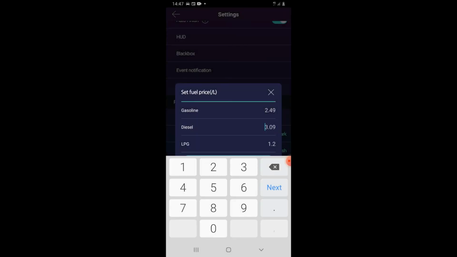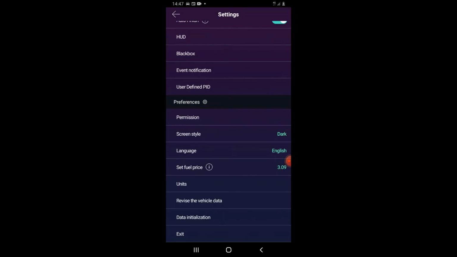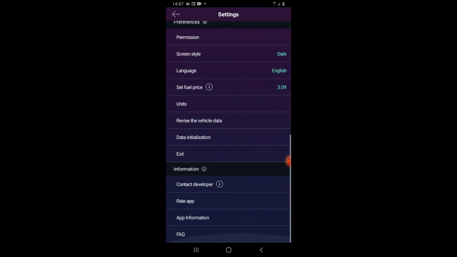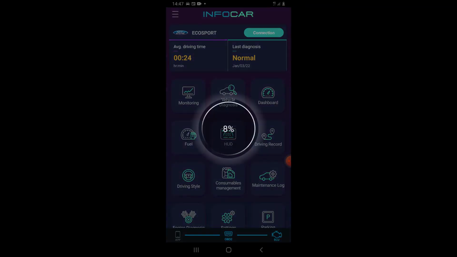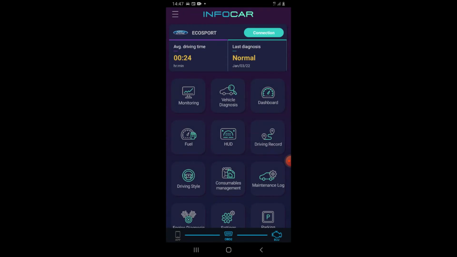Whatever, you can change it there. So just confirm it, that's it. This is something that you can do over here in the app. We don't want to do this because we don't want to check the app function, but we have to just check what sort of information you'll be getting. That's it.